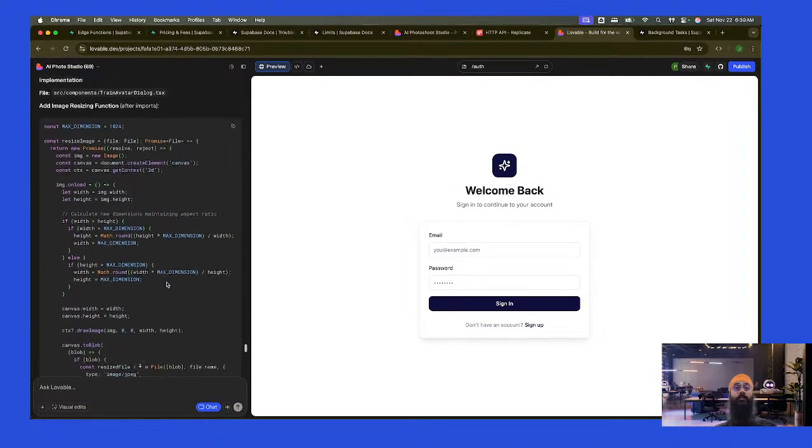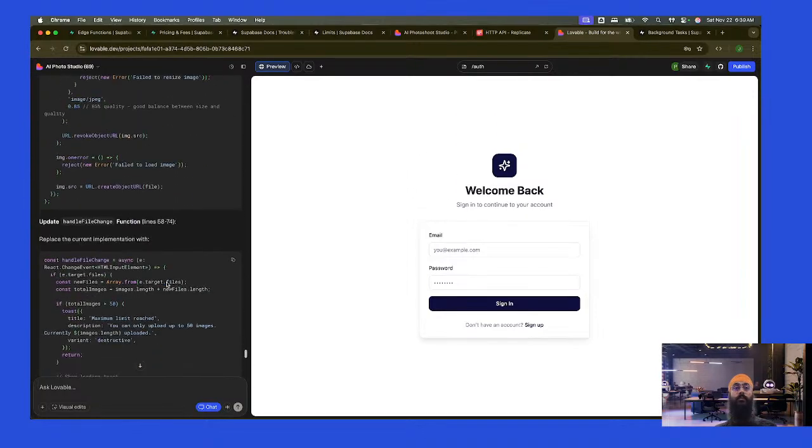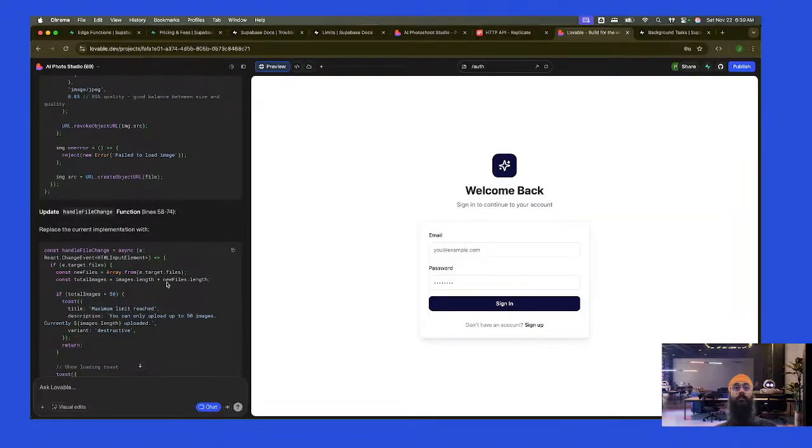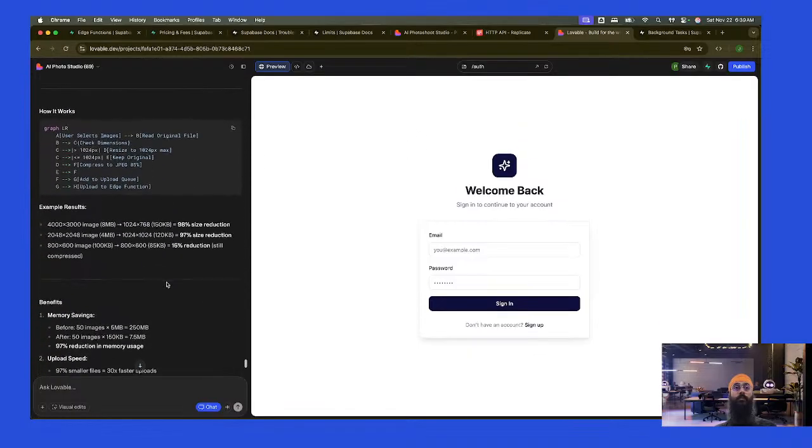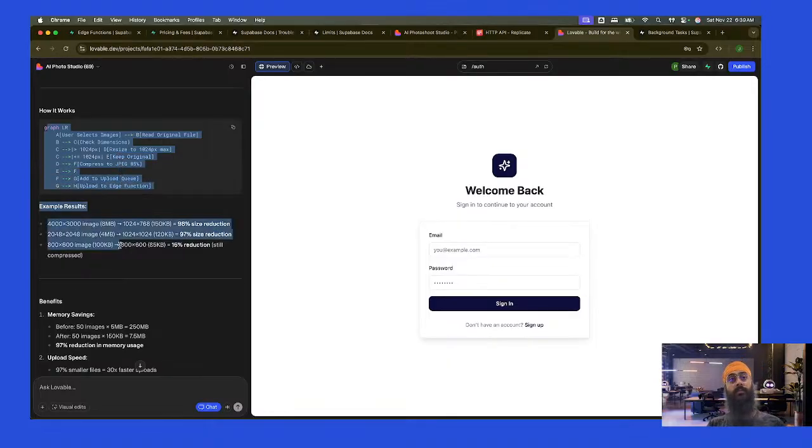Max dimension 1024. User selects images, read original file, check dimensions, 1024 by 1024, resize, add to zip, upload to edge function.